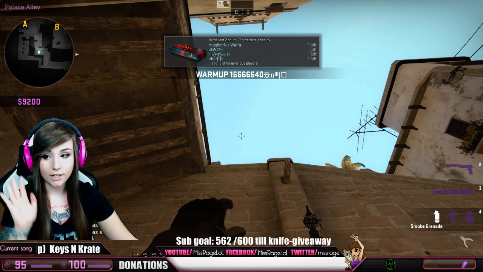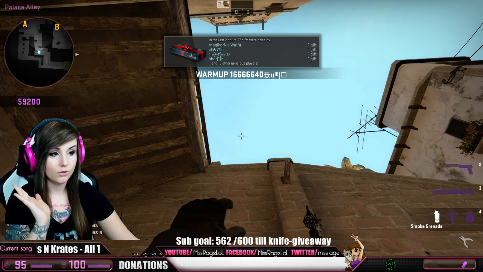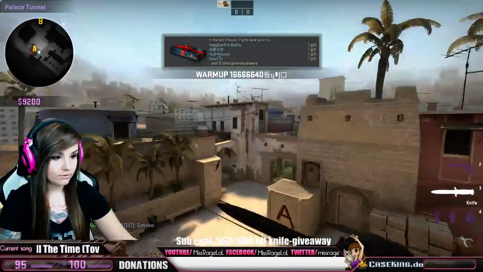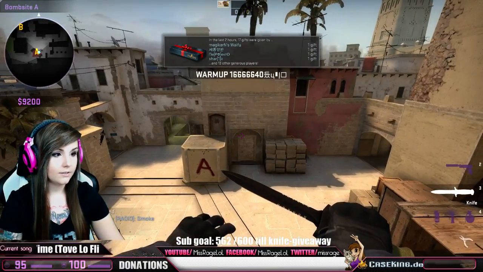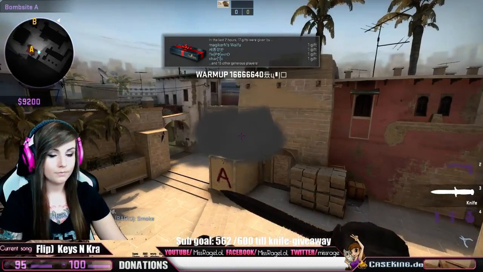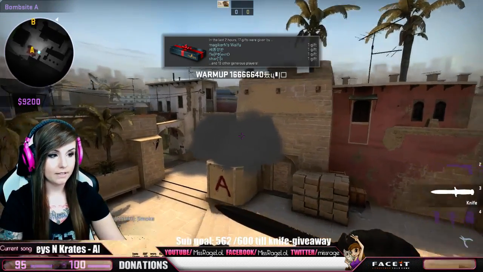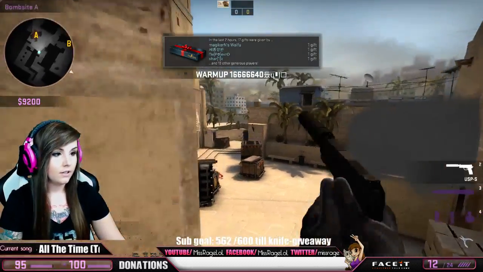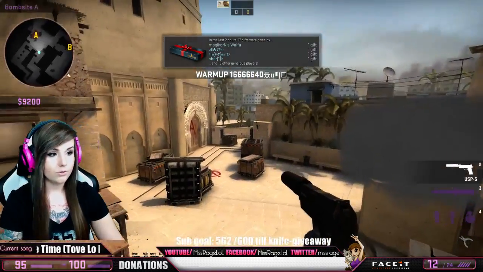You're gonna pull the trigger. You don't walk, you don't jump, you don't do anything. Just let it go. Then you're gonna see that you have the perfect stair smoke. Isn't that amazing? So if you want to execute an A, you're gonna try to use the smokes together.